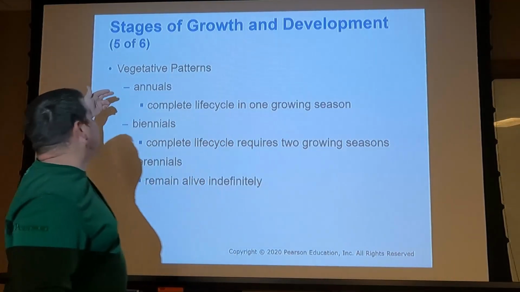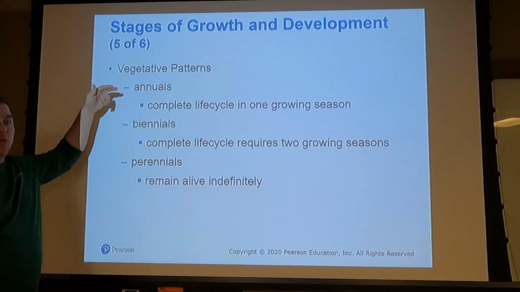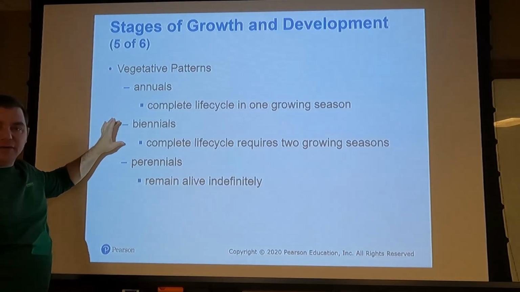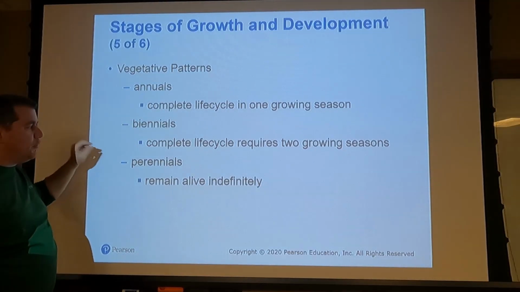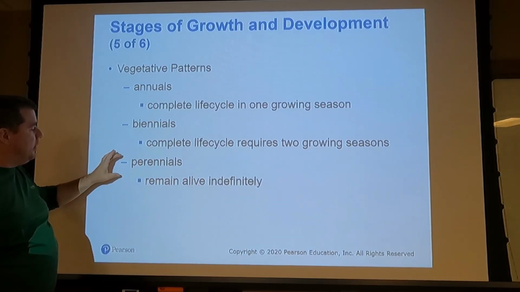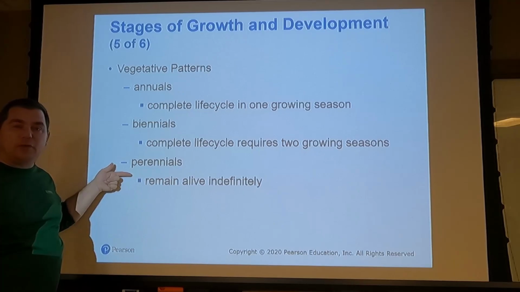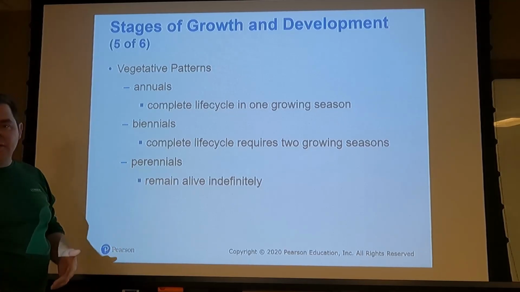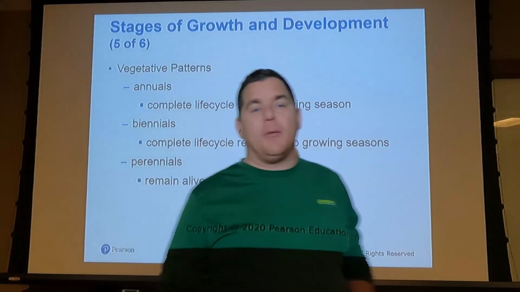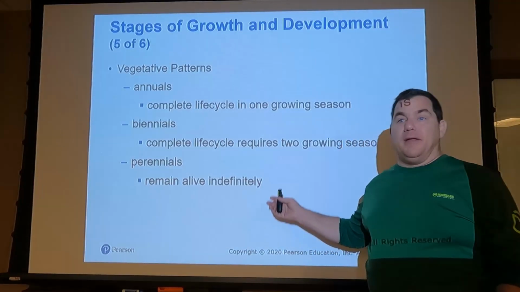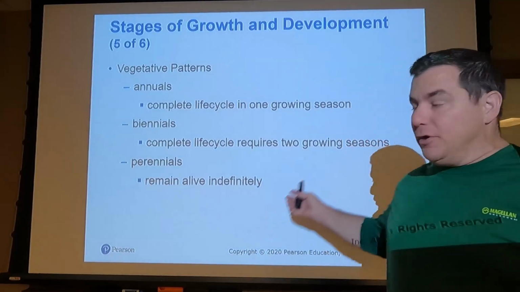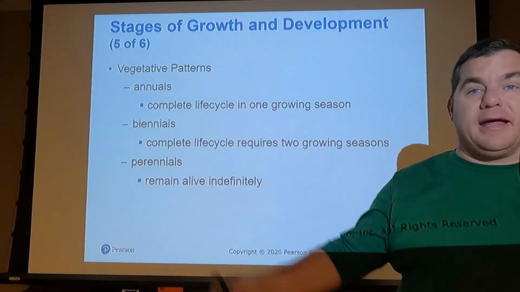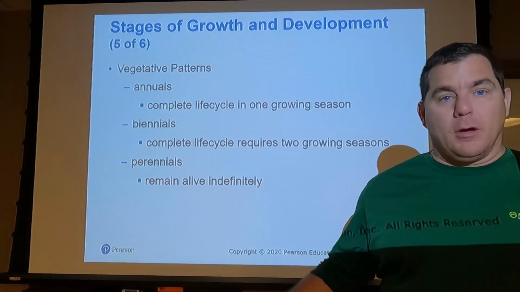Something you might think about is corn. We have to plant corn every growing season. A biennial might be something like carrots. Carrots require 2 years worth of growth in order to complete their life cycle. And then perennials, cotton is actually a perennial. So we could leave the cotton there and harvest it the next year, but we don't. It's just too much to manage over the winter. And then also the plant's just gonna die anyhow. So what we do is, after it completes its life cycle, we just cut everything down, disc it up maybe, come back and replant again.